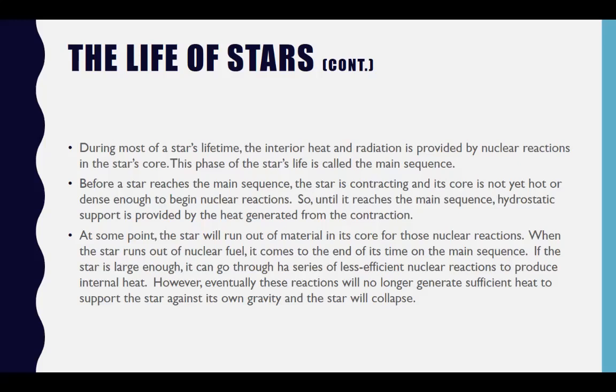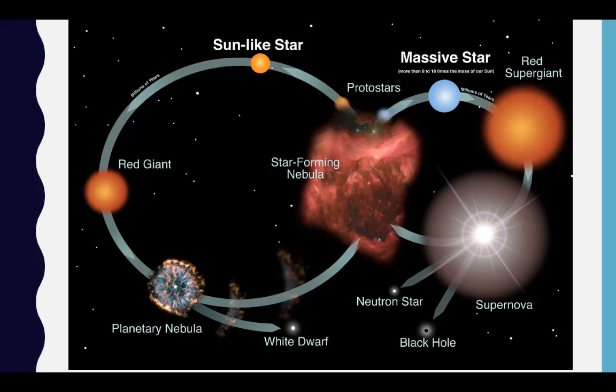Now, this is why all the things above that are much less common in their concentrations around the universe than those below it, because all stars are able to make those below it. Those above are only in the most massive of stars. As you start getting into these less efficient nuclear reactions, you're no longer able to generate the pressure and heat to support the star from collapsing against its own gravity. And what happens is, as the star begins to die, you see a collapse. And it collapses in on itself until you get to those nuclear reactions, and then it explodes outward.